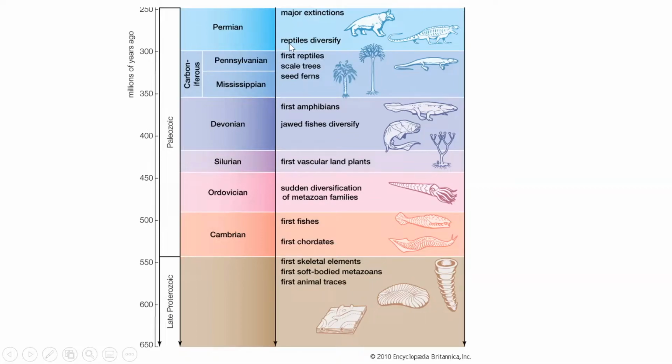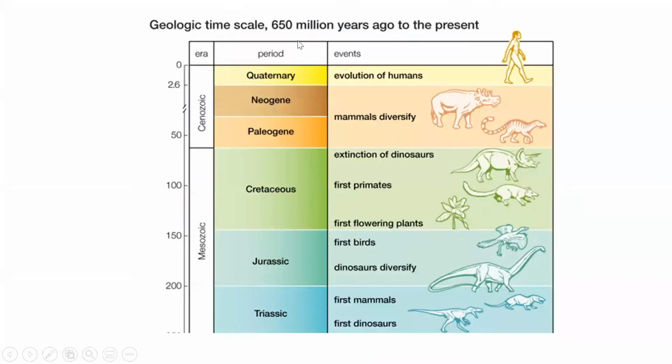Permian, so mass extinctions. There wasn't just an extinction at the end of the dinosaurs, there were also other extinctions. The Permian was the biggest. At the end of the Permian, 250 million years ago, was actually the most major extinction of life on Earth. The trilobites went at the end of that. So it's going from the bottom up.